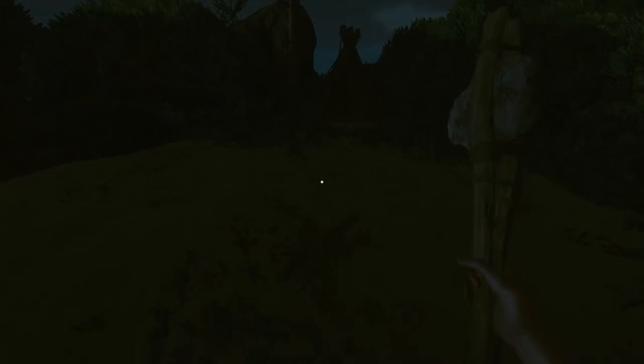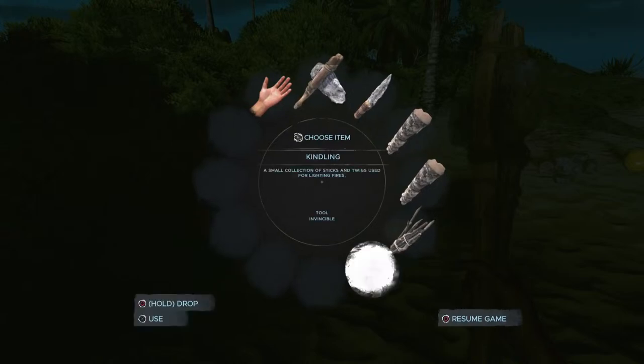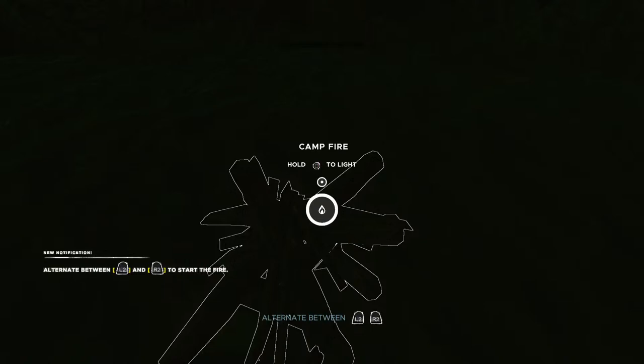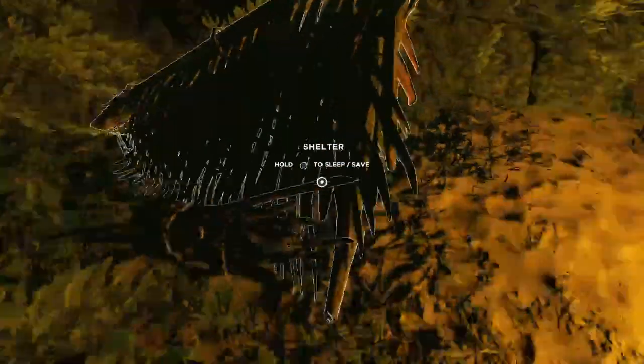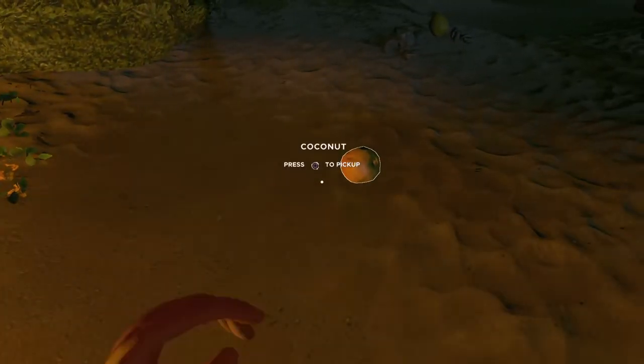Put it right here. And we're gonna light the fire. Where the hell's the damn thing at? Did I grab it? I'm an idiot. Okay. Bada boom. Okie dokie smokey. Alright, apparently I have two coconuts.